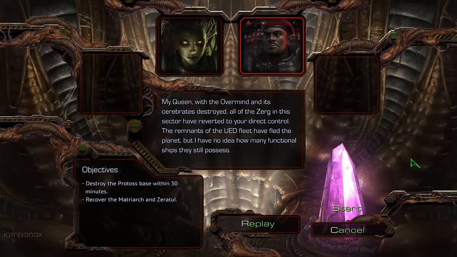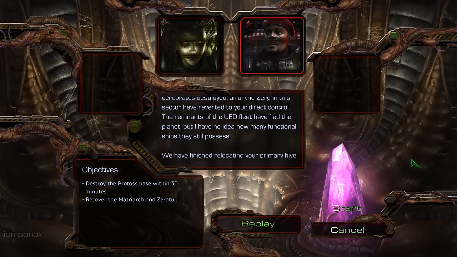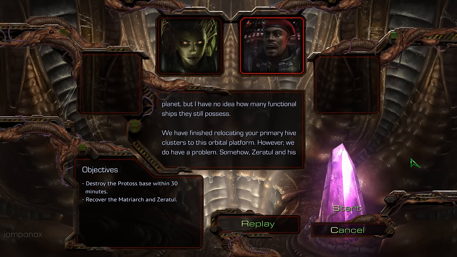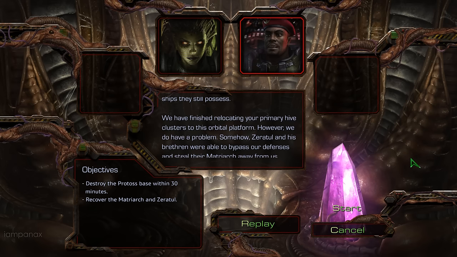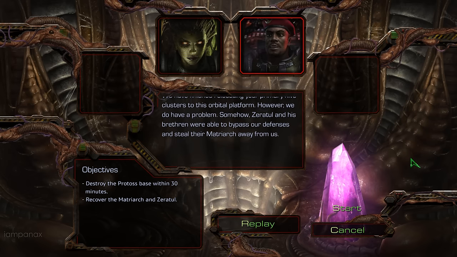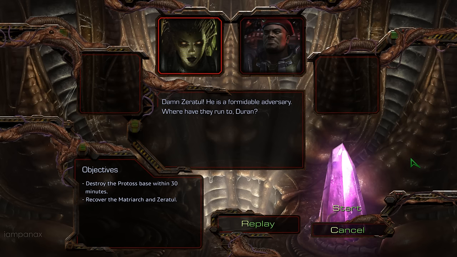My queen, with the Overmind and its cerebrates destroyed, all of the Zerg in this sector have reverted to your direct control. The remnants of the UED fleet have fled the planet, but I have no idea how many functional ships they still possess. We have finished relocating your primary hive clusters to this orbital platform. However, we do have a problem. Somehow, Zeratul and his brethren were able to bypass our defenses and steal their matriarch away from us. Damn Zeratul. He is a formidable adversary.